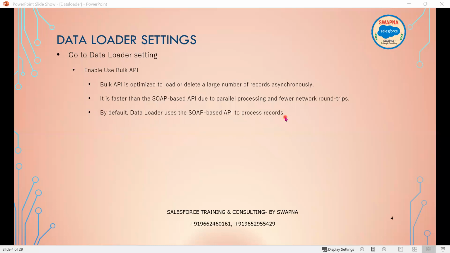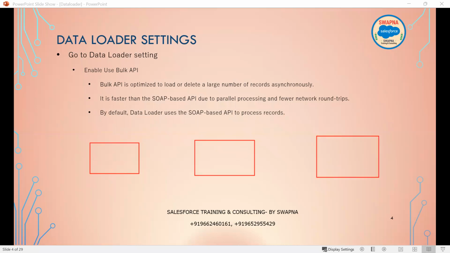This is at the back end. So whenever we are trying to perform an insert, this is my local system, this is the Data Loader, and this is Salesforce. Whenever I perform an action from the local system, either insert, update or delete, let's suppose I'm doing an insert.